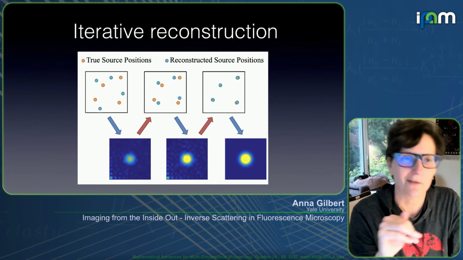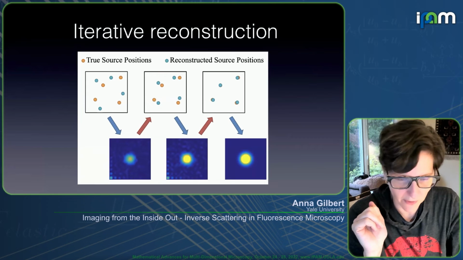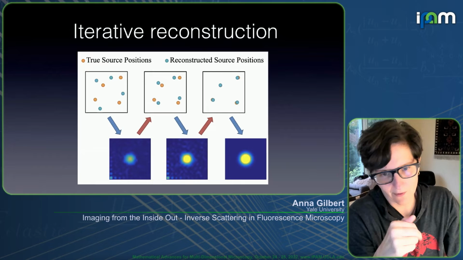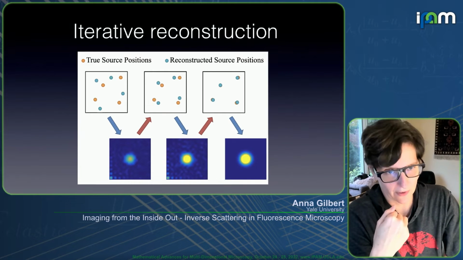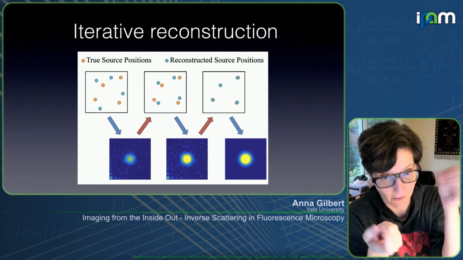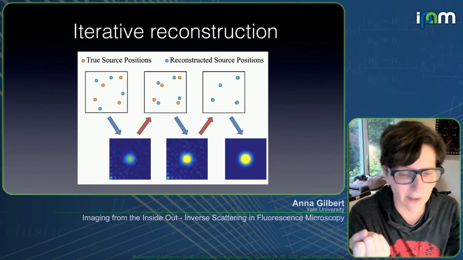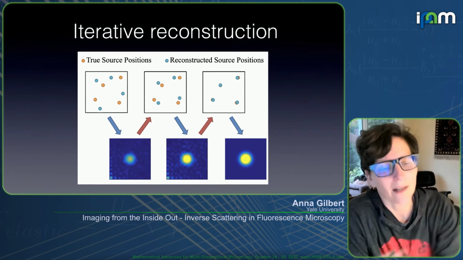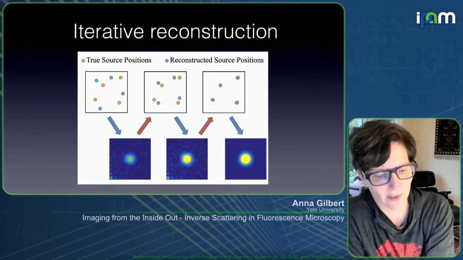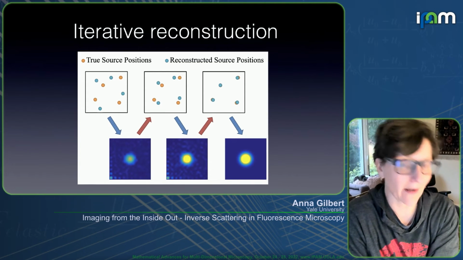So this is half a cartoon, half an actual reconstruction, a beautiful computer simulation. Again, this is a slice through one scatterer with some number of randomly positioned sources. The true source positions are in orange, and the reconstructed source positions are in a sort of turquoise color. We make a guess at these sources, use them to determine the susceptibility, and we get an image. It's okay. It's not fantastic.